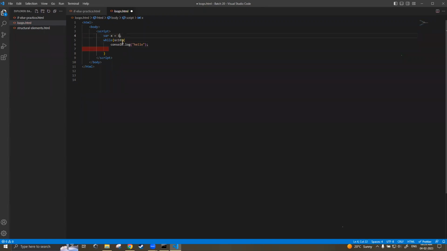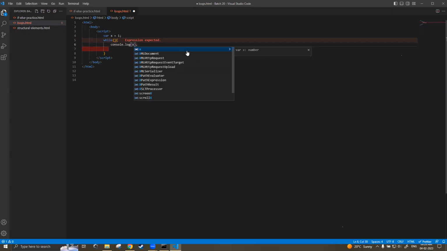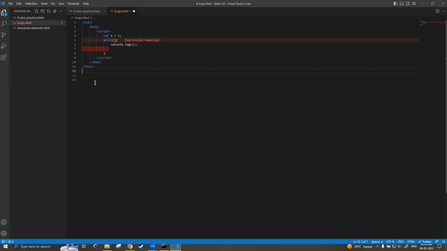So console.log of x, what will this do? This will print the 1, isn't it? After that I want to increment the value of x, so x plus plus.